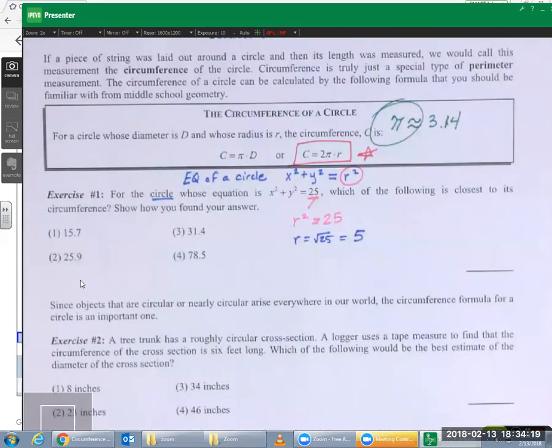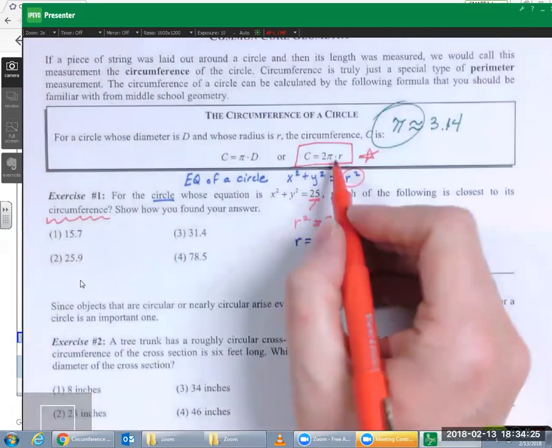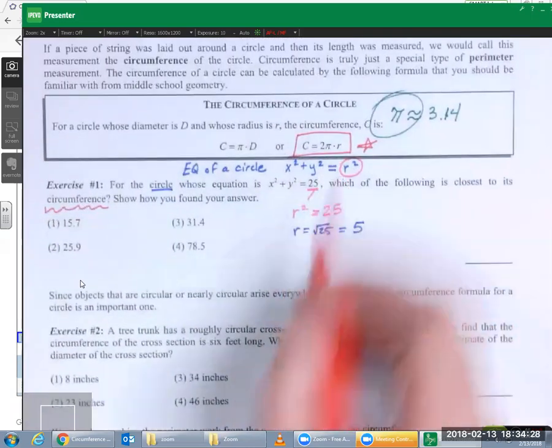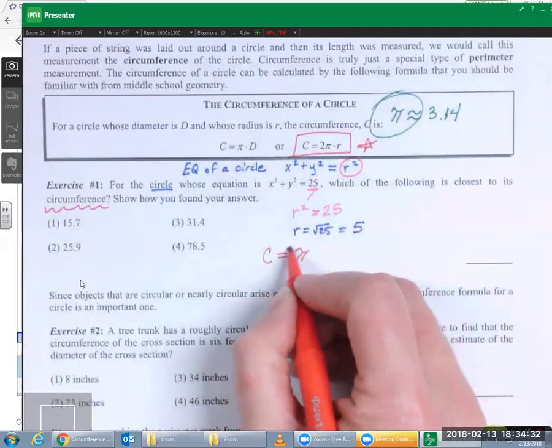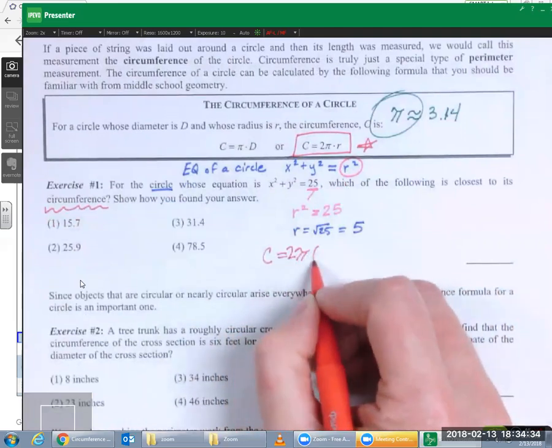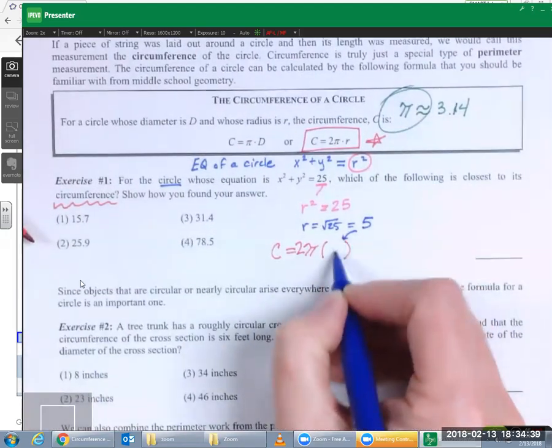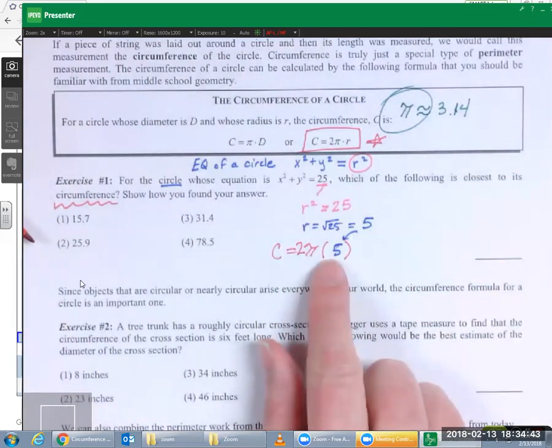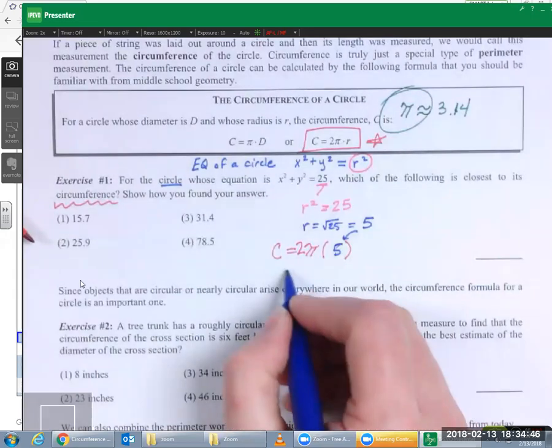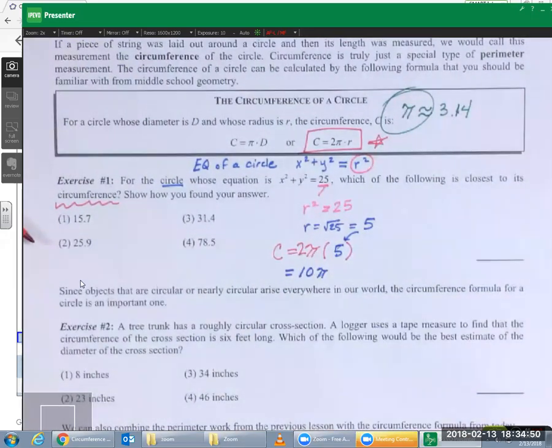Our job is to figure out what is the circumference of the circle. Now, we have the radius, so I'm going to use my red boxed formula for this one. The circumference of the circle is 2 pi, oh, I forgot my 2, 2 pi times the radius of the circle. Well, we just figured the radius was 5, so plug it in, and when we multiply the 2 with the 5, that's going to be 10 pi. 2 times 5 is 10, and then bring down the pi, 10 pi.